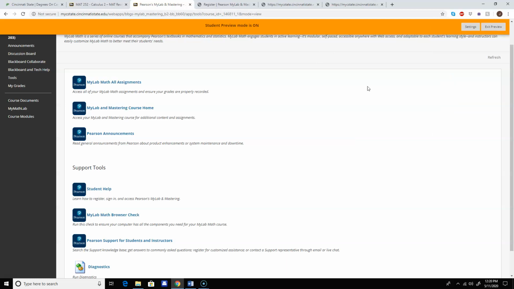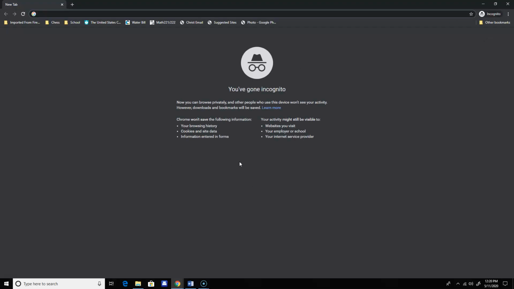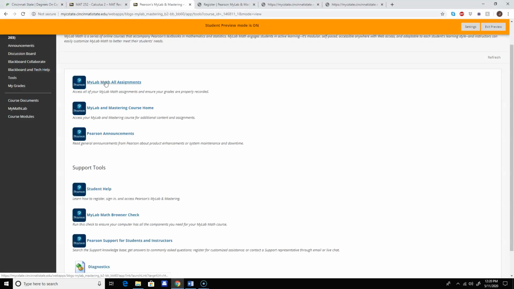Another workaround I like is you can always open what's known as an incognito window. So on Chrome, there's a keyboard shortcut, Control-Shift-N, to do it that way. I assume there's some other ones if you're using Firefox or Safari. But if you do that, this is a browser that doesn't have browsing history, cookies, or site data, so typically it works better. So you can open up an Incognito Browser, log back into Blackboard, and click MyMathlab if you're having problems loading the page. That's just a typical kind of workaround.